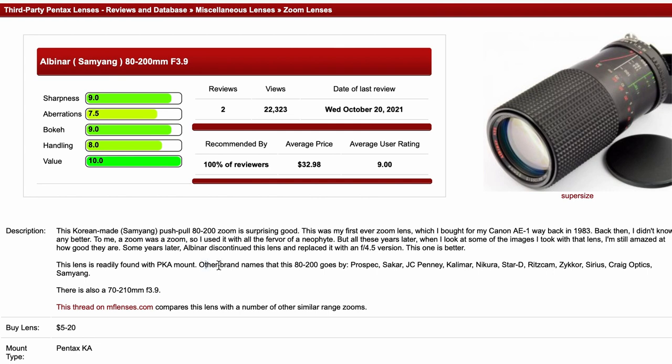This process can be a bit more complicated though, just due to the nature of how old film photography is. Camera and lens companies changed mounts often. Generic lens producers like this Calamar lens often made heaps of alternatives that were pretty cheap for decades, as well as a host of other contributing factors that just make camera information for this kind of old gear a bit hard to find. If you still can't figure out the lens mount type at this point, you'll probably just have to make a judgment call on if it's worth it to you if the lens doesn't actually fit your camera.